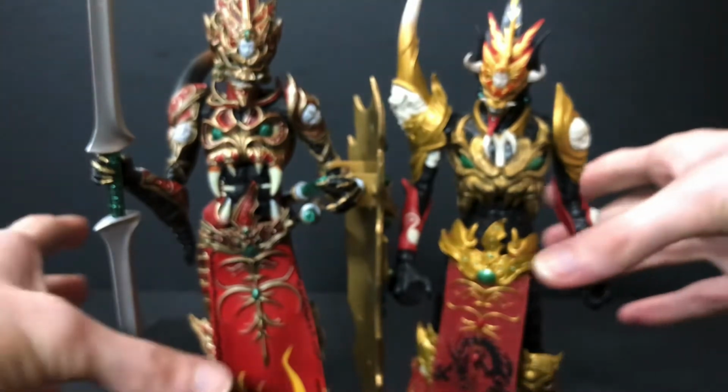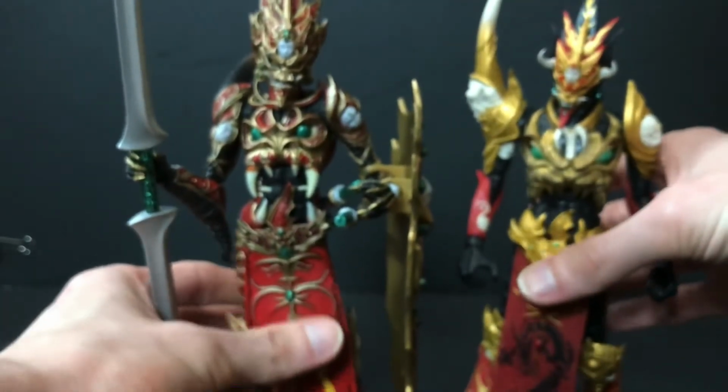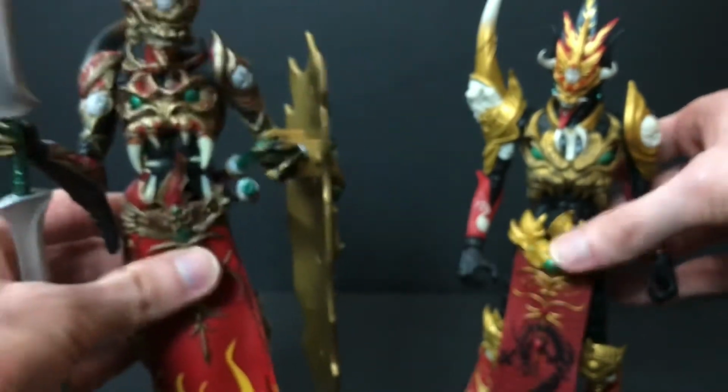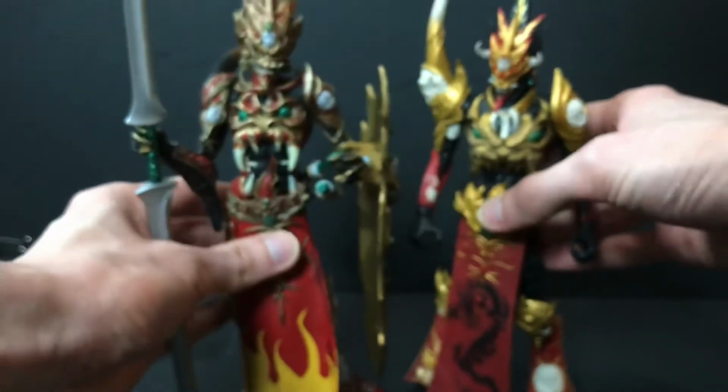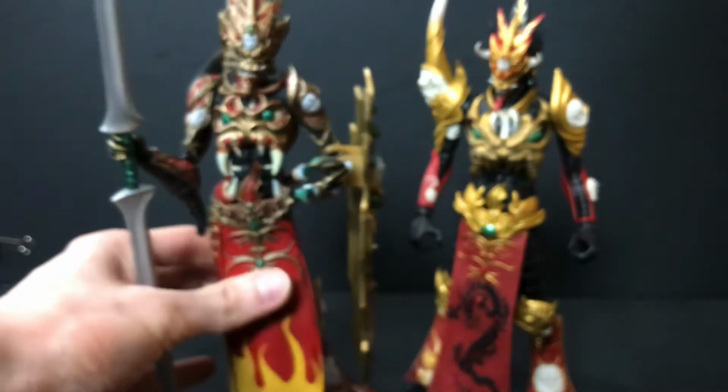But this one does have way better articulation if you're into that. Yeah, this one's nice to stand there, but this one's better to pose. So they are probably close to the same height. This guy's leaning a bit because that's just how it is. But this guy's still really cool. I wish they put the little flames on the bottom.